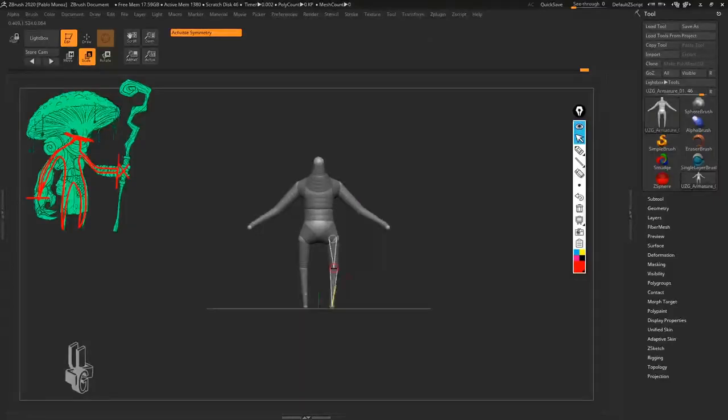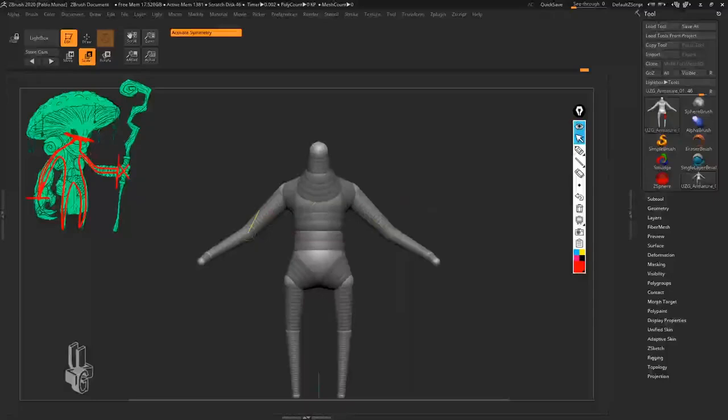I'm gonna undo that with Control Z. But the same thing for the head. You know, it's very easy to manipulate and very easy to create something that looks visually appealing, at least from the point of view of a silhouette. So just to wrap up this video, because this is pretty much done, I want to show you a couple more things. So once I'm happy with the overall shape, I can go ahead and refine the volumes and the size of these volumes if I wanted to.